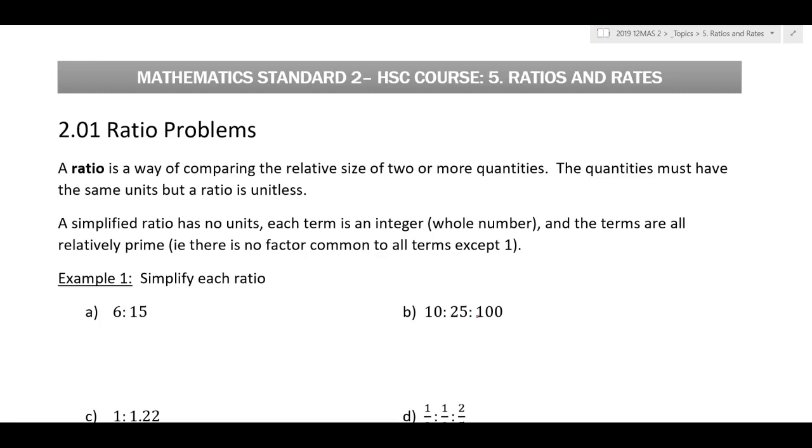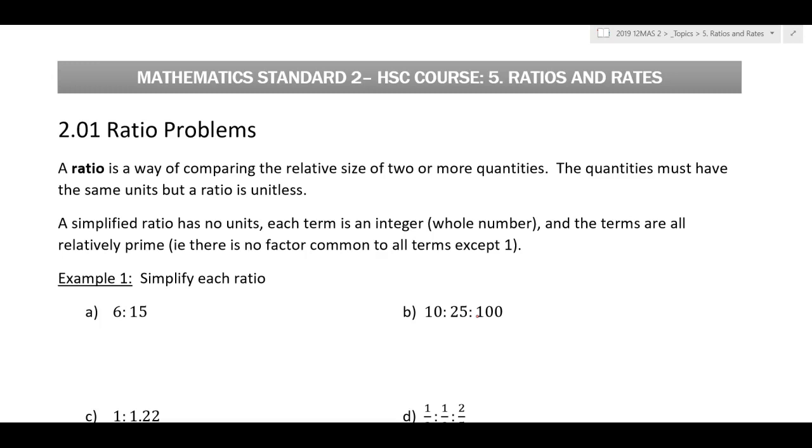We might use ratios when we're doing construction and mixing concrete, or when we're mixing food and beverages as well. Okay, ratios pop up in a fair few places. They're fairly useful. Anyway, we're going to simplify each ratio, and what that means is each term has to be an integer, i.e. a whole number.